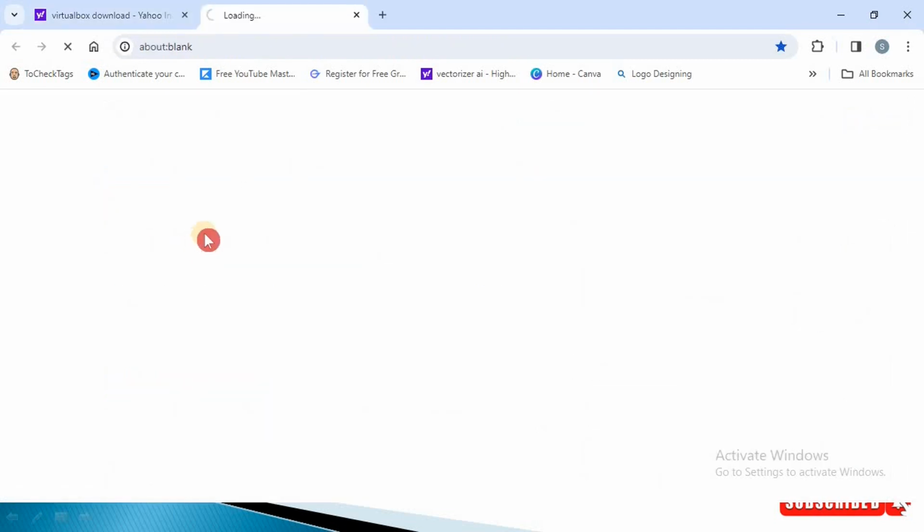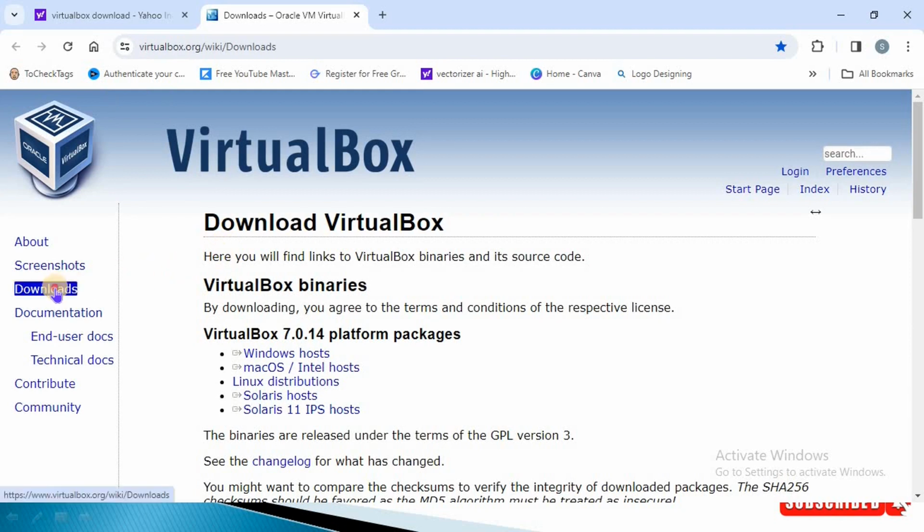Click on this link, go to the download option, and click on Windows host. If you are using a Windows machine and want to install VirtualBox, click on Windows host.